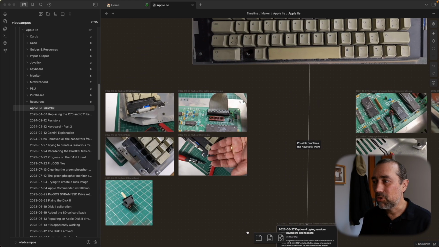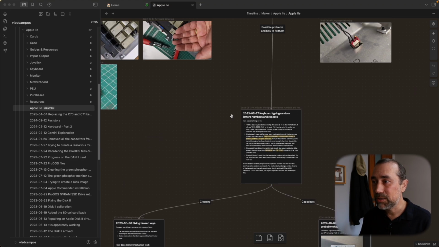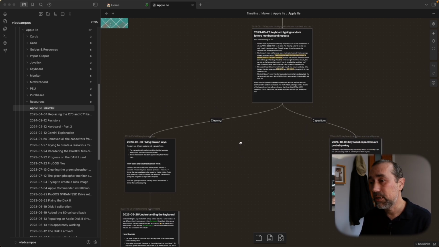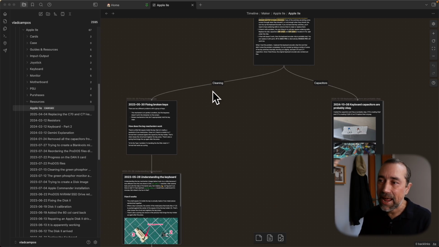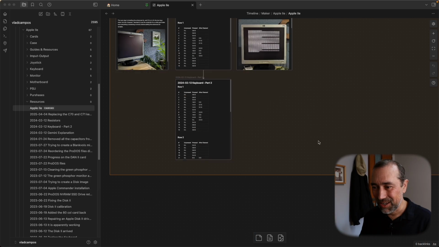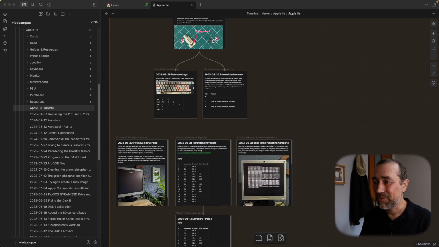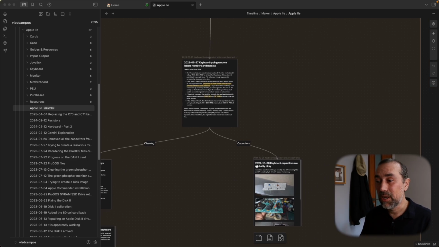This is the troubleshooting. So I have pictures, and then I have information, and these are the possible problems and some ideas to fix. I found all this online, discussing with people on forums and asking Google and so on. So one path here is cleaning, and here is everything I've done. I did a lot. So these are the notes here, the history. And now what I'm trying to do, because there is still a problem, although it looks like it's fixed now, is the other path, which is replacing the old capacitors with new capacitors.